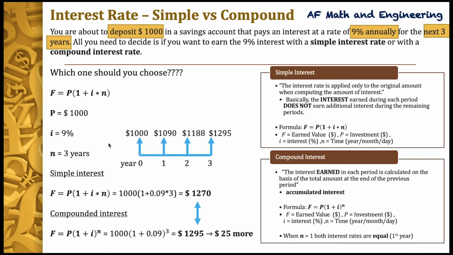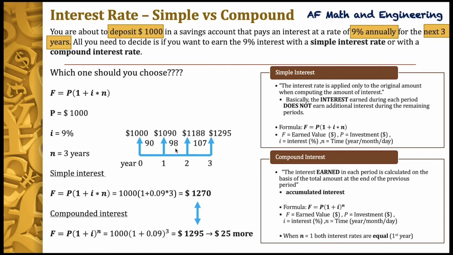Looking at the sketch that I did over here, we can see what happens during each year. So on the first day, I deposit $1,000. After 1 year, I had $90, just like with the simple interest. But here is where the change actually starts. Instead of 90, between the first and the second year, I got 98. Now, what is this 8?